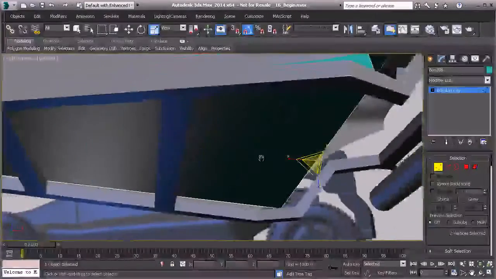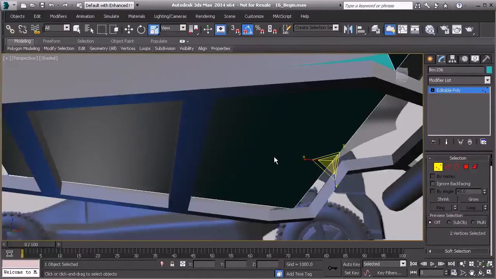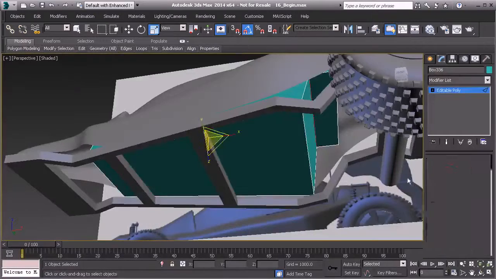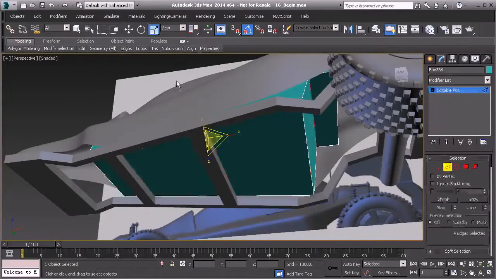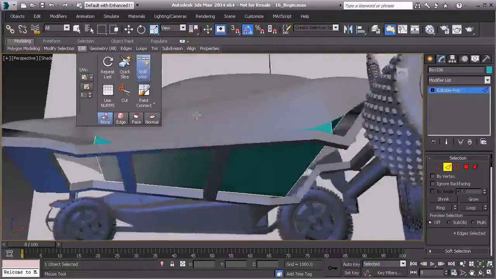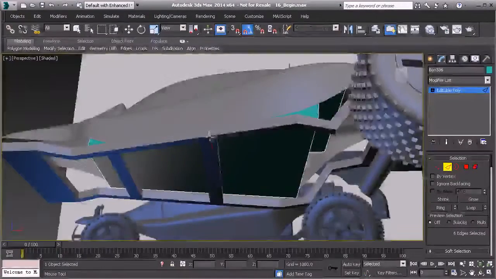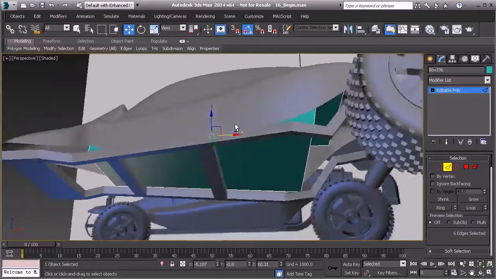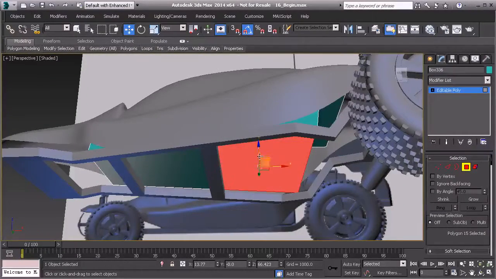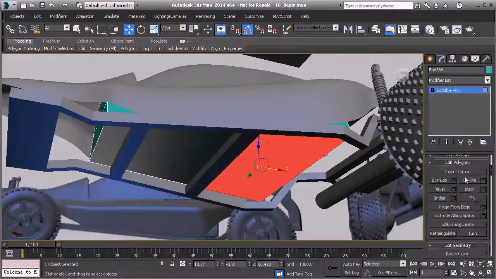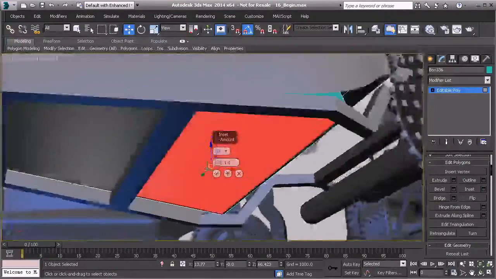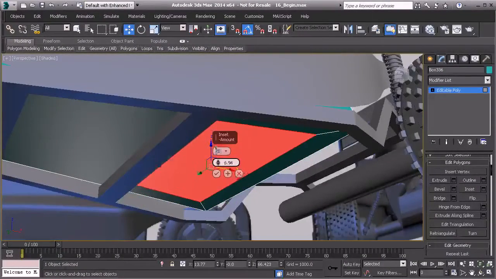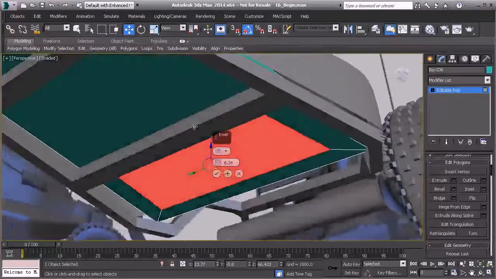And now what I want to do is create a polygon just right here for the lid for our battery box. Now I need to create a segment in here because this is just one large polygon. So I'm going to use my Swift Loop tool and create a segment right here at this point, and that should dissect right along that part of the frame. So I'm going to right click to end that Swift Loop and go to polygon mode and select just this one polygon. Let's go ahead and inset this, and let me try this one more time, getting a little bit behind that reference image along the bottom there.